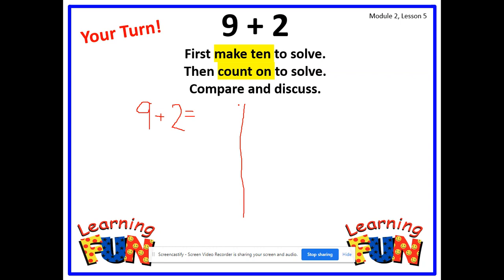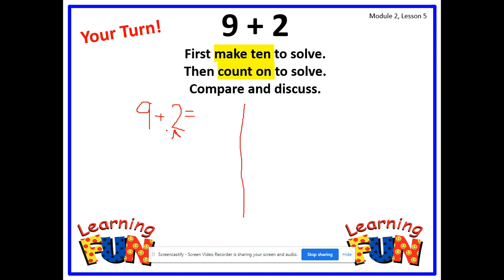First, make 10 to solve. So what are you going to do first? Get ready. Yes, you're going to use the making 10 strategy to solve. So go ahead and press pause and use the make 10 strategy to solve, meaning you have to decompose the number 2. Press play when you're ready to check your work.